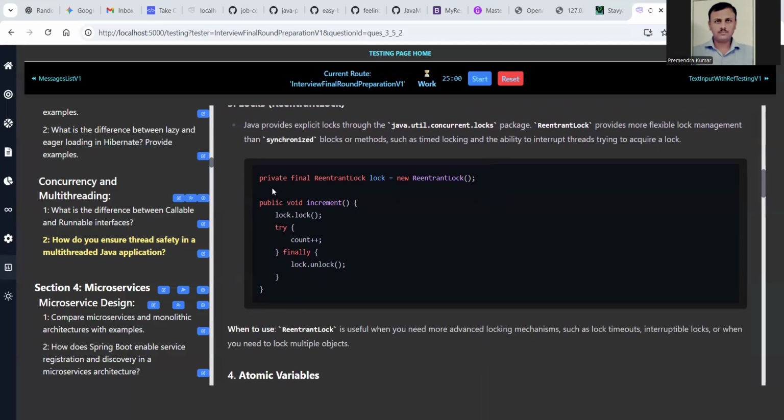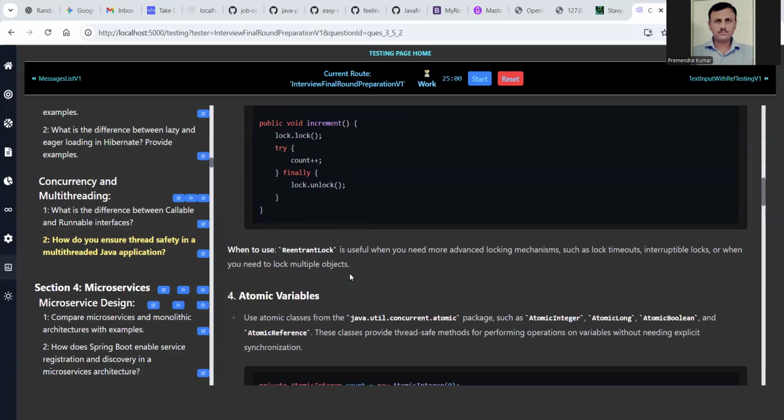Here is one example. We have declared a reentrant lock, and in the method, we are writing lock.lock, lock.unlock. This is useful when you need a more advanced locking mechanism like lock timeouts, interruptible locks, or when you need to lock multiple objects.